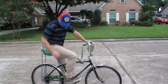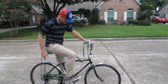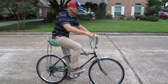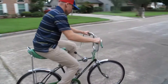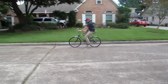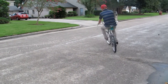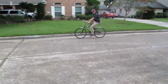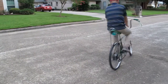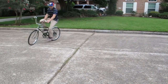All right, so right now we're in the low gear, which is the biggest chain ring. So we'll get going. We'll work our way down to the smallest, which is going to be the high gear, and then we'll come back up to the big gear. All right, here we go. Shift it. There we go. Shift it again. Alright, that should be in the middle, number three. Here we go, number two. And then this one right here should put us in the smallest one.